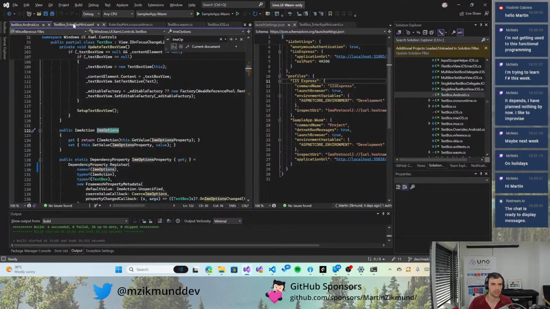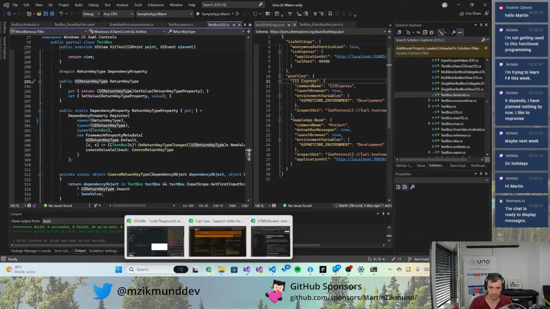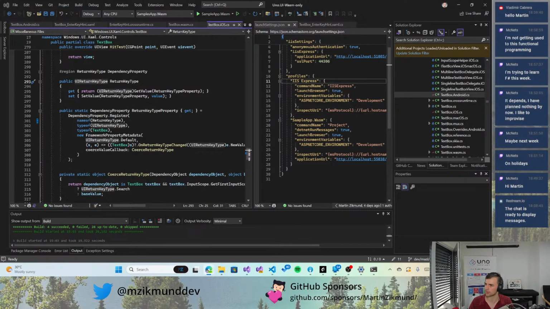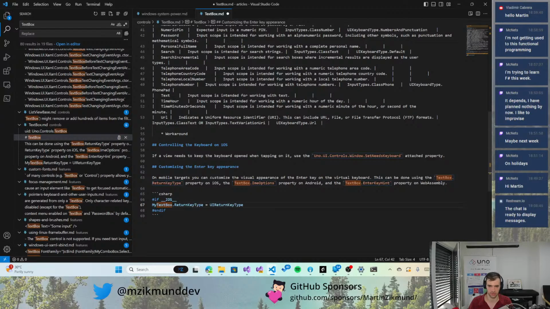So it's gonna be, what are the values of UI return key type? Search. Okay. Search.